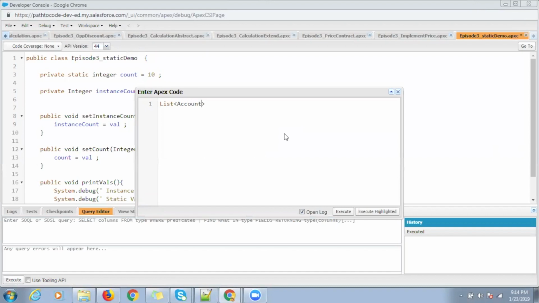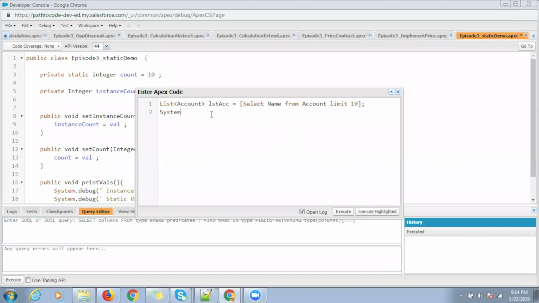So let's write List<Account>, then pass the name of the list. Then if you want to get the data, simply type your query here. And now you have all the query data in this list.